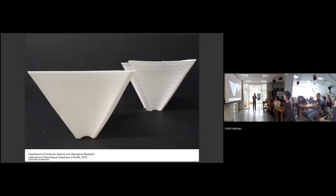In 2018, I worked for a short term, 5 months in Montreal. And here it was with the computer science department. They were teaching masters and PhD students about graphic simulation. And the professor in charge was interested in simulating clay printing so that he could then think about how to design those material properties into software design.